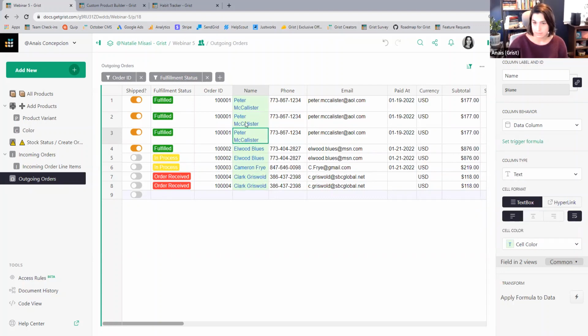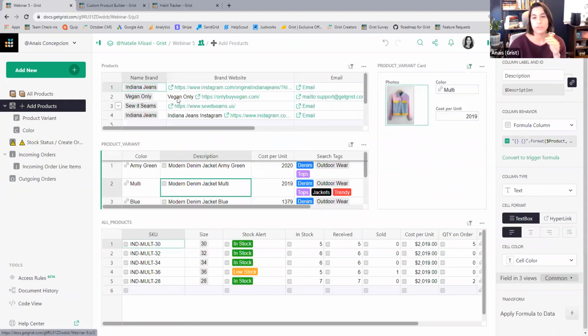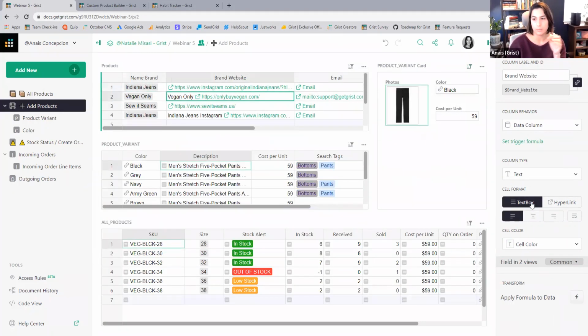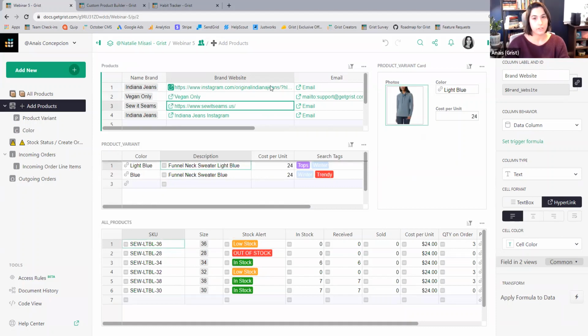And text columns can also have hyperlinks, but I want to show you the difference in how this works. So here we have a text column where it's selected just text, but you can see there's a hyperlink in here. If you copy a hyperlink into a text column, Grist will automatically make it a hyperlink. So what's the benefit of clicking it as a hyperlink format? What happened here is the text that's before the hyperlink is now seen as the label. So you see how now it says vegan only and you don't see the URL.